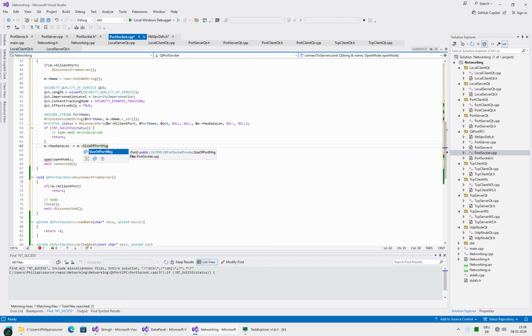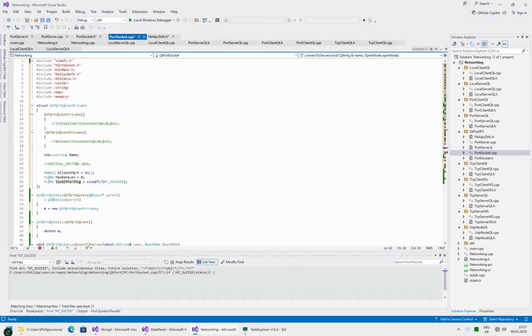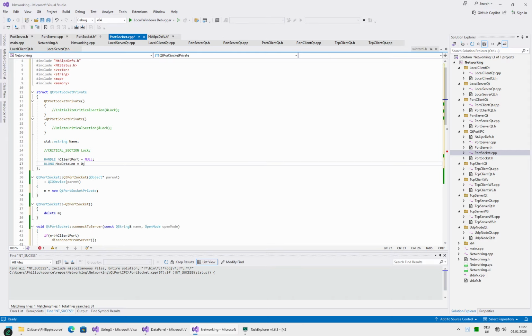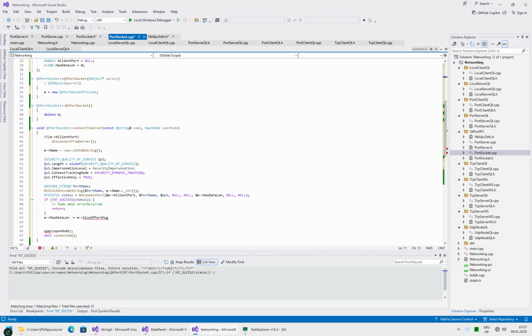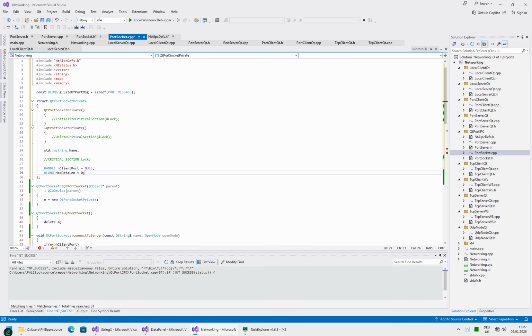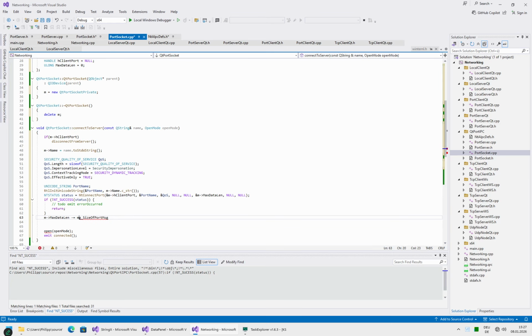I mean, we don't really need to change it, because it's always the same value. We could also put it globally here. That will be const size of port message. Then if we have multiple clients, we save a bit of memory. Yeah, that is nicer. So effectively max data length will then contain the amount of payload we can send through and not the raw package size, which is what we are mostly interested in.